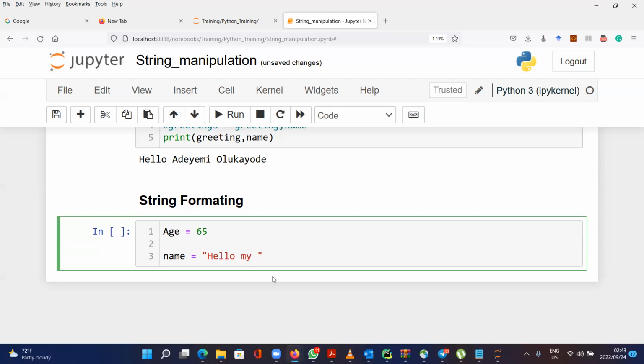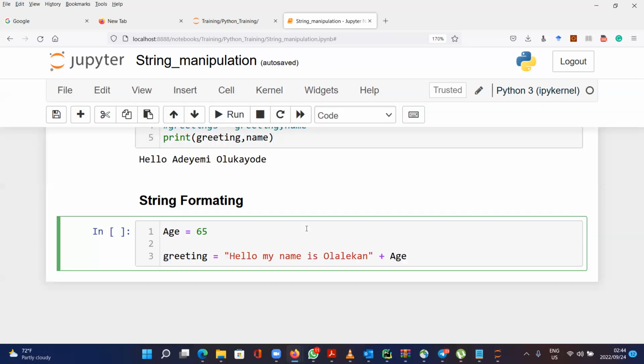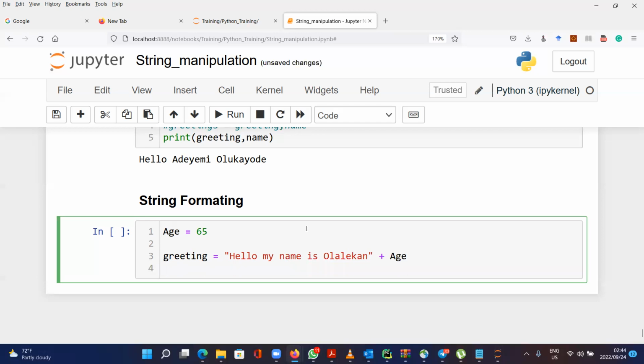My name, let's call it greeting. Doesn't matter, those are variables. So we say my name is Olaliko, and then you say plus age. Here, let's say we say print greeting.